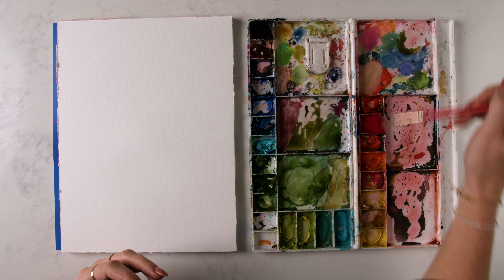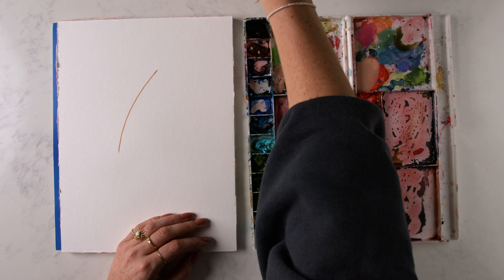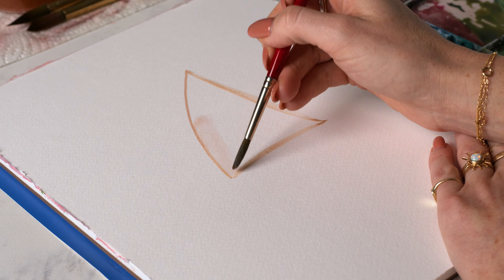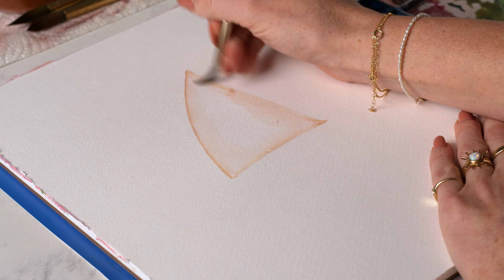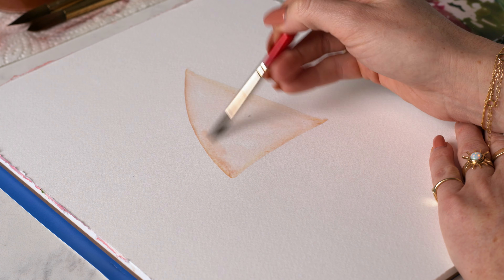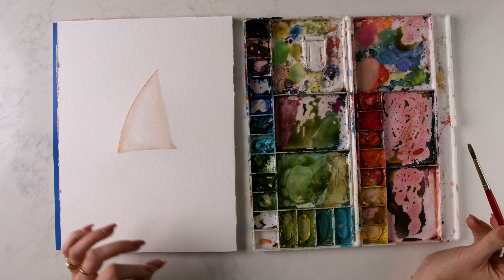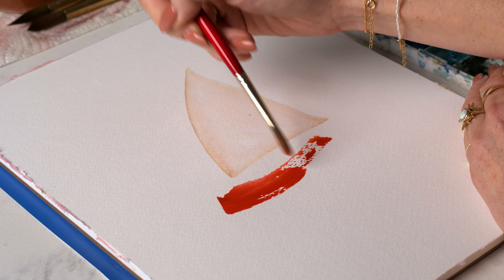I'm going to paint my sailboat first. I want it to kind of feel like it's a little breezy on the water, so I'm going to do a C-curve to start for the front of the sail — kind of off-center but close to center. Then I'm going to grab water, lots of water on my brush to fill that in and kind of let those outline strokes blend in. Our ocean color is going to be bright cobalt, some prussian blue, and turquoise. Maybe not do orange as the direct contrasting color, but a red-orange — so scarlet lake and cadmium orange, a nice corally red. I'm just going to drag the belly of my brush across with a really nice slanted hold, a thicker consistency of pigment, but still wet enough to drag across smoothly. I like that texture that's coming through.